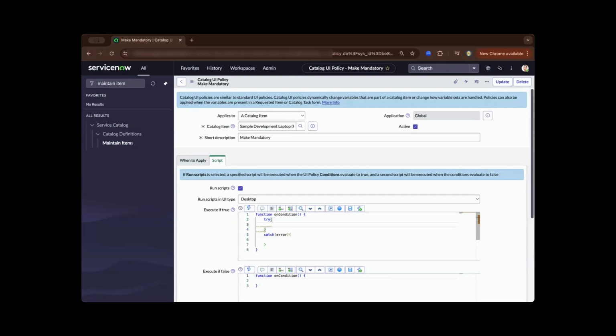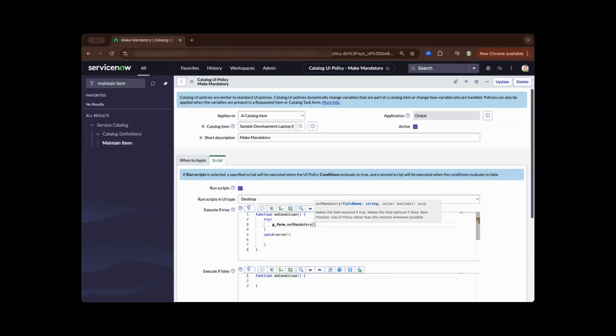Now let's use g_form dot setMandatory. It's asking for a field name, that is the variable, which is type string, and the value is Boolean.